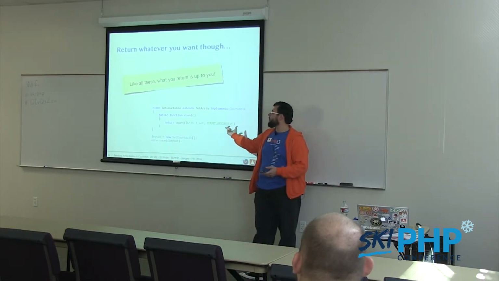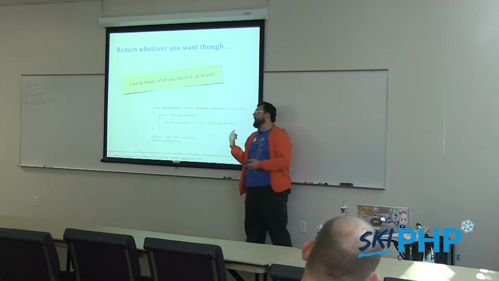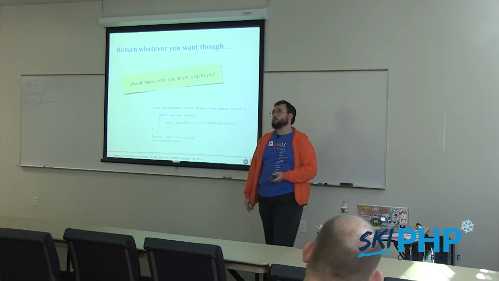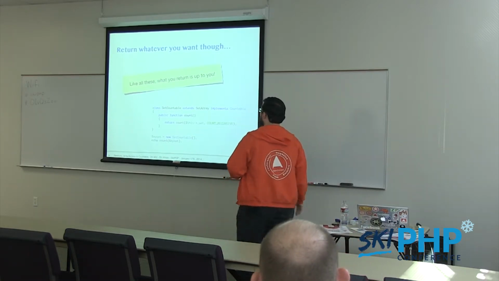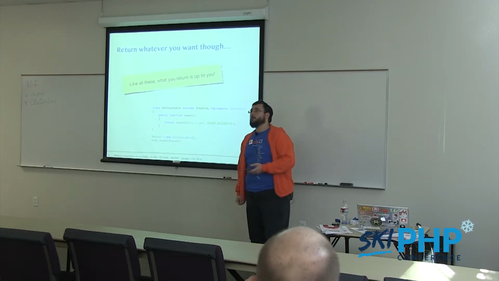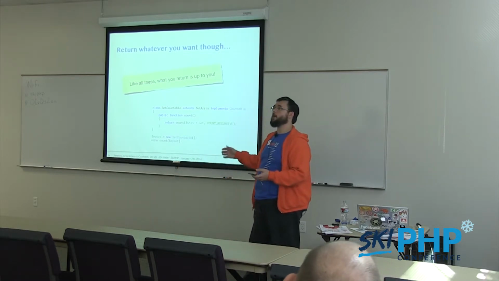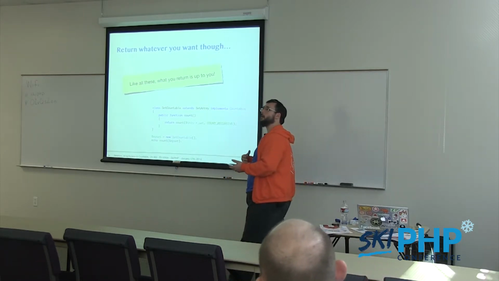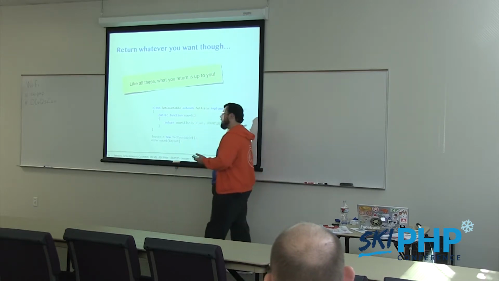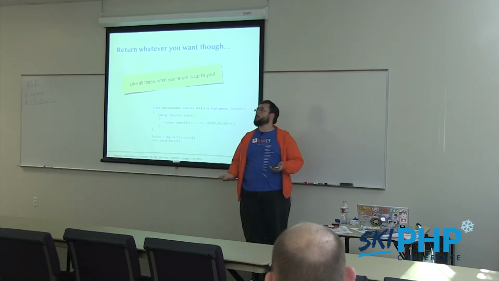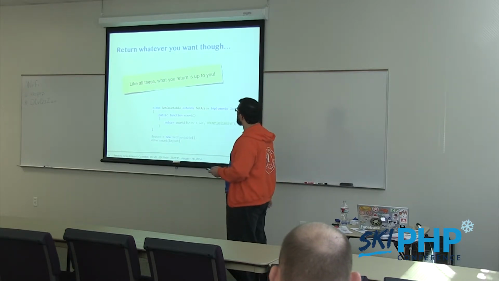But in this case, I did it where instead of doing a normal call to count, I added this extra parameter, which a lot of people don't know about. There's a second parameter of an option, and the one option you can give is count recursive, which means it doesn't just count the top level of an array, it will recursively go through the entire array and return what that count was, of how many objects are in the array all the way deep. So you can make your count on your object actually do a recursive count always and make sure you're getting that deeper number out of it, or whatever.